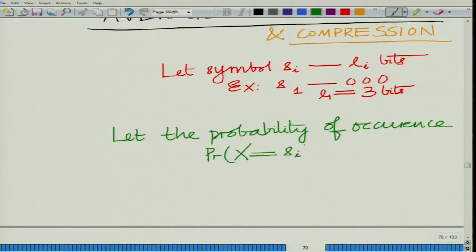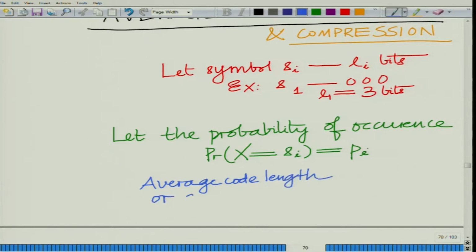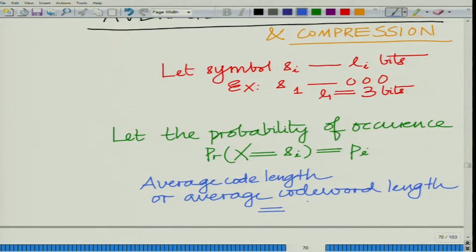That is, probability X equal to Si is equal to Pi. Now, the average code length or average code word length is defined as the summation over all code words, i equal to 0 to m minus 1, of Pi Li.